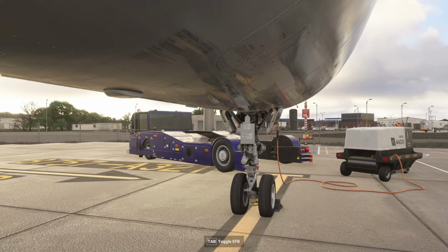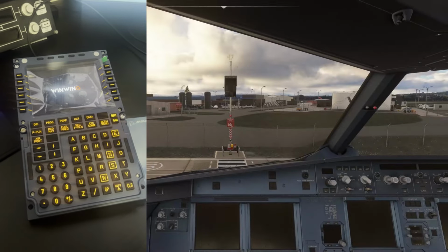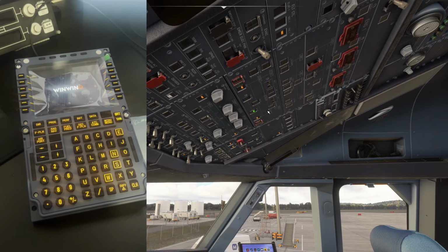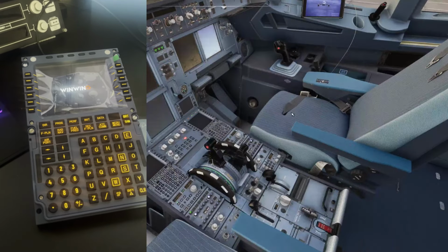What I'll do, actually, I might just record a second bit on my phone just so you guys can see what's going on. So we're in the sim at the moment. Let's jump into the cockpit. However, there's no power in the aircraft at the minute, so chances are that is the reason why there's nothing happening. So let's put some power in, and let's attach the external power. I'll have a look down here and see if anything happens.